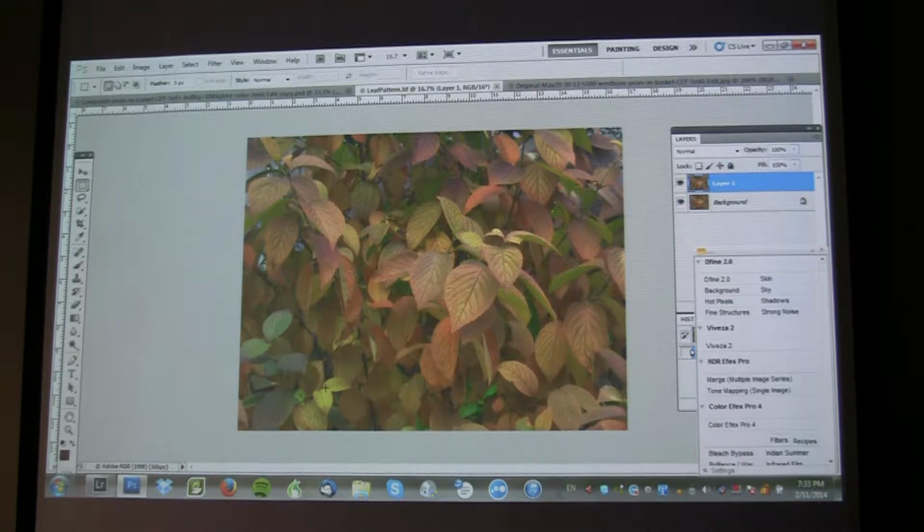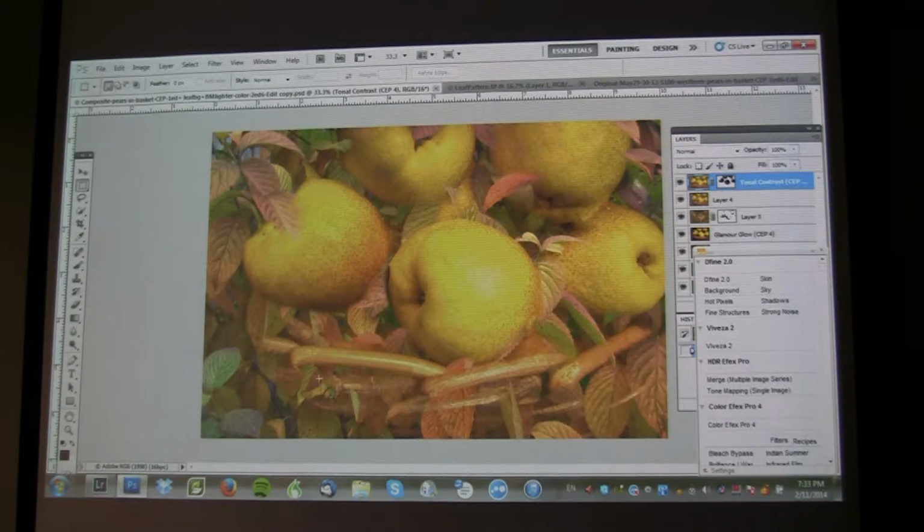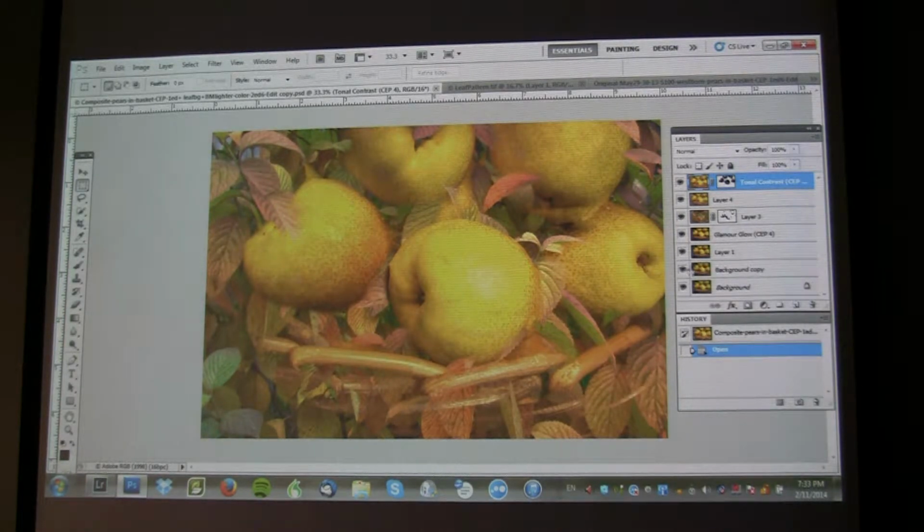I took a photo of it with my little camera that I always have with me, because I thought it had potential to be a texture or a background. So I took that, and then I blended them together.